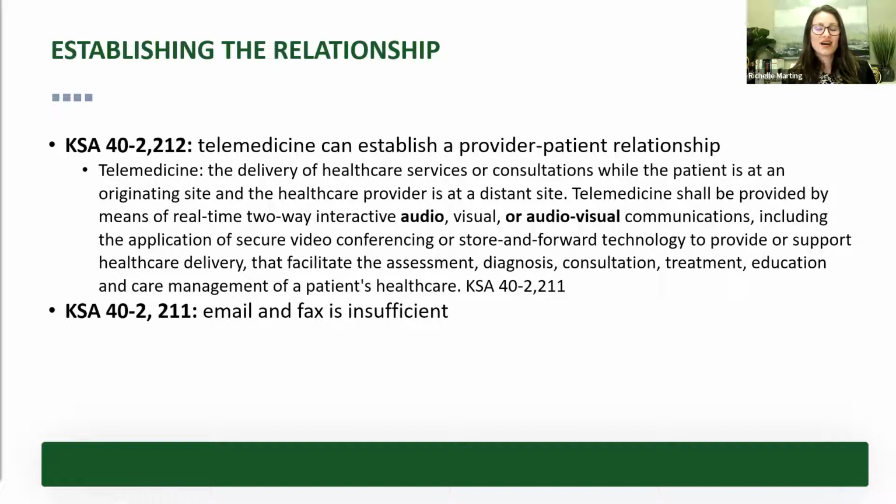However, in Kansas, telemedicine can also mean an audio-only communication. So you see that any of those three can be a telehealth communication or a telemedicine service. In Kansas, it could also potentially be store and forward technology. But these are the two. The audio-visual is the primary way we think of the modality, but audio-only has been a real focus as we're starting to see maybe potentially light at the end of the tunnel in terms of the public health emergency. I almost hesitate to say that because I think I said it last July and then things got really crazy again, like 2 weeks after I said that. So I use that term very cautiously.